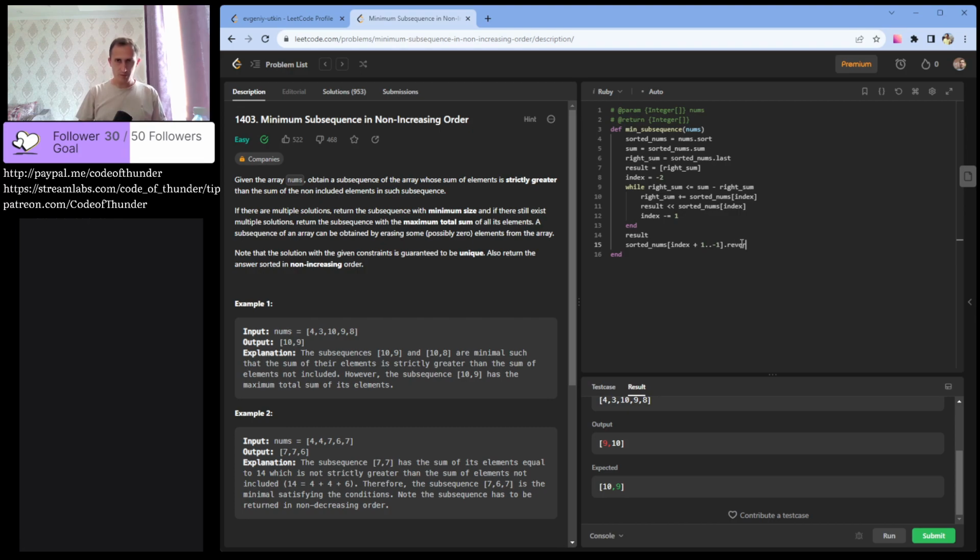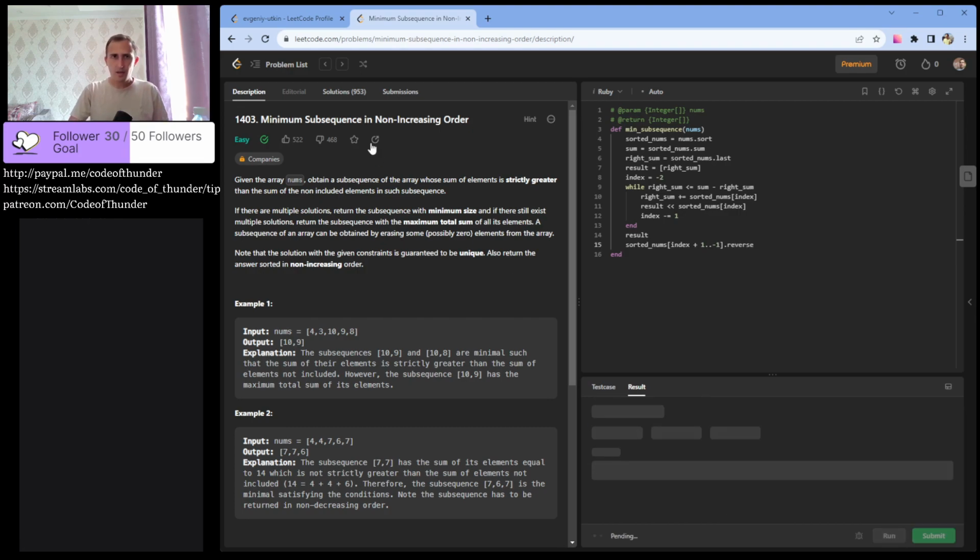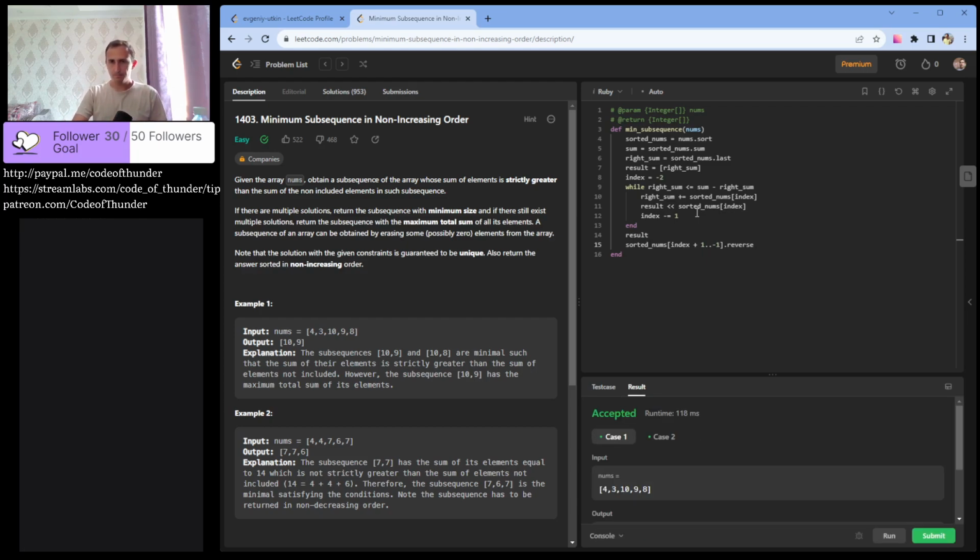Also, we want to reverse everything. So we do not need result anymore. And it's even shorter now. Great. And of course this reverse can be done earlier.